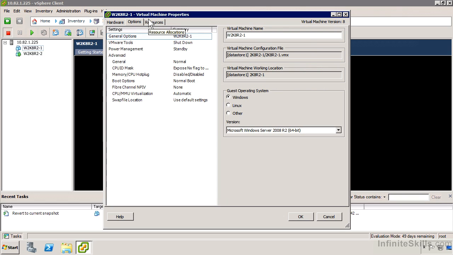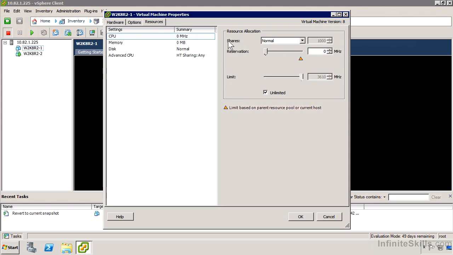If we go into the Resources tab, you'll see that what we have here are some resource allocation settings. I might have said that this virtual machine has one virtual CPU. One virtual core can only be used with one physical core at a time. So I can never use more than the capacity of one core. And if I have more virtual cores than I have physical cores, at some point there's a very good chance that 2 virtual cores are going to be competing to access that physical core, and only one can at a time. Hyper-threading allows you to run 2 threads at the same time on one core, but with the types of functions that VMware uses, you might find that it doesn't do that very well.